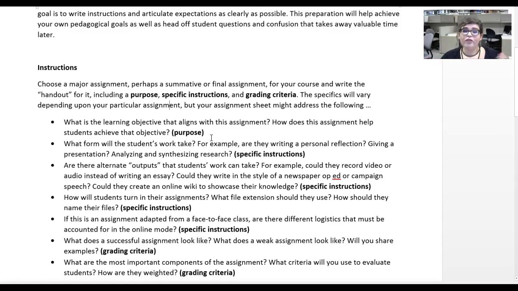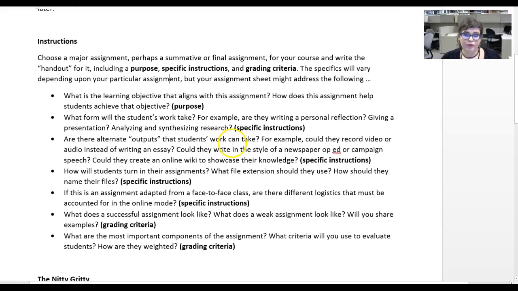And when so much of our context is stripped away in the online sphere, just a lot more questions than usual may arise. And so I've put together some questions for you to consider as you articulate that purpose, and then as you devise specific instructions. As we know full well, there are myriad ways that students can, despite our best and their best intentions, get confused about what it is that we want them to do. So I have included also questions that you should take into account when writing these instructions.